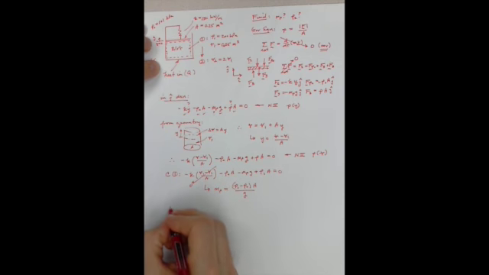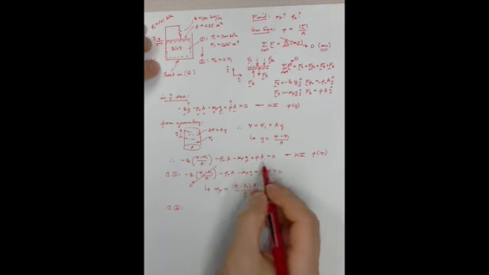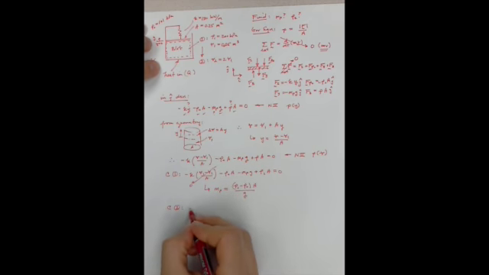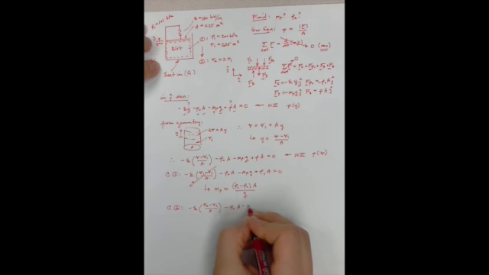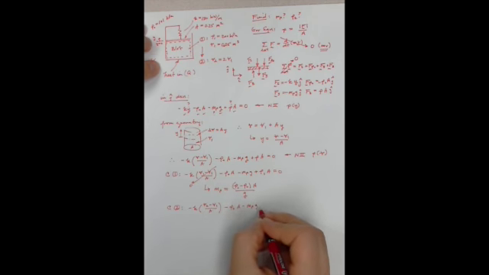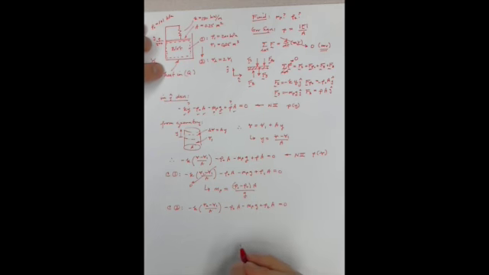So let's now evaluate this at state 2. At state 2, I'm going to have minus k times V2 minus V1 over A. So this would be like the new volume over the area. Minus P naught A minus the mass of the piston, gravity, plus P2 times A equals 0. Let's solve this for P2.